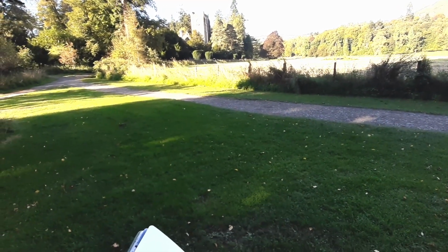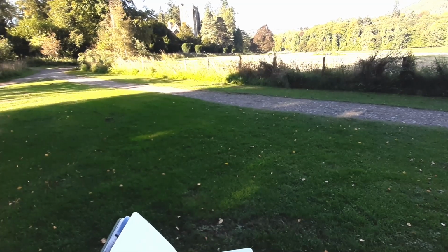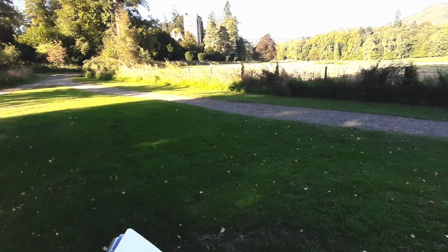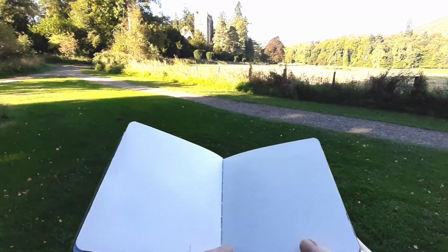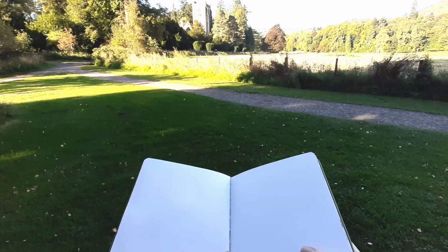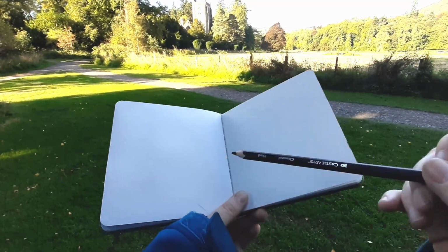And I'm currently sitting in a little park space just to the side, between the two, and it's just absolutely stunning. The light is stunning this morning. It is cold, classic Scottish weather, but sunny while it lasts, because if you look there, the clouds are coming. So I'm going to do just a quick sketch today. I just want to sketch roughly what we've got here.